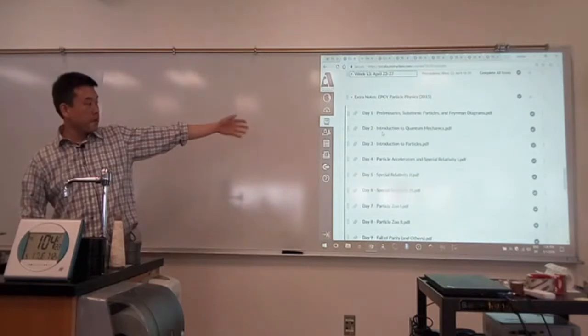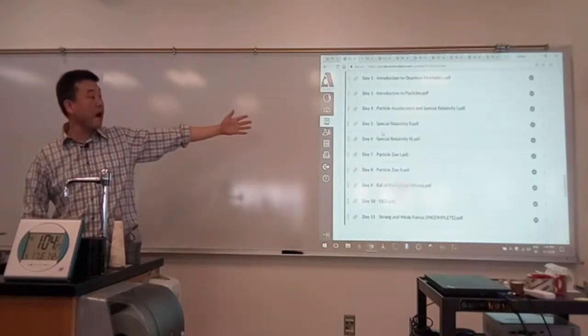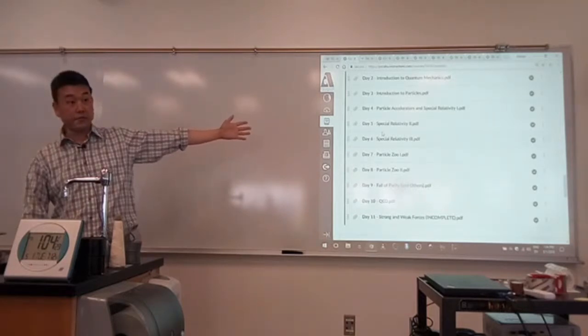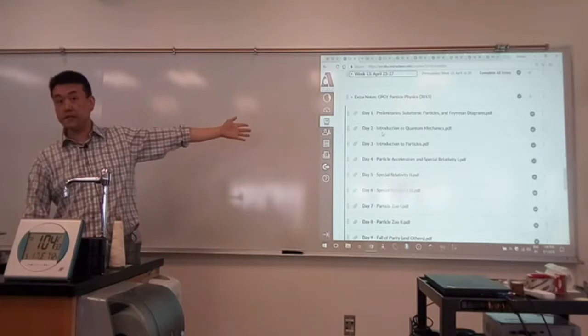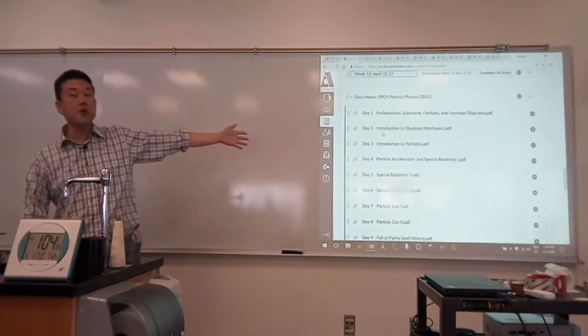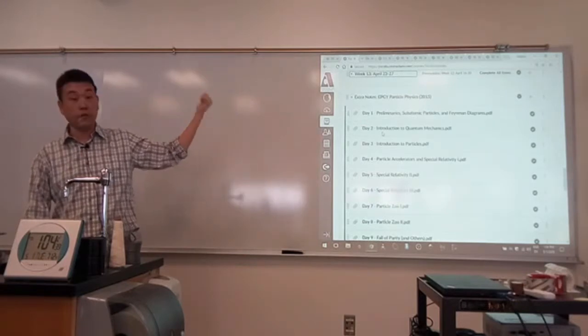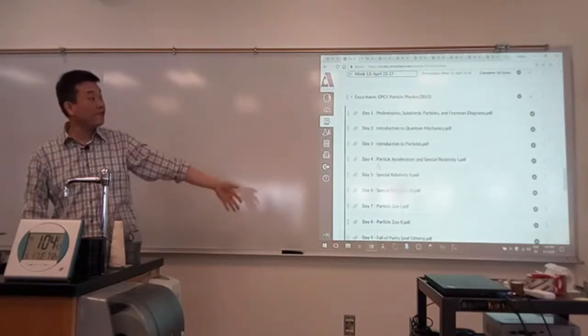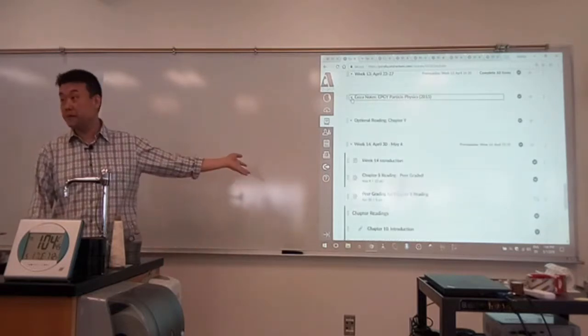So this is more in preparation for the particle physics material we are getting into. And I will just tell you this is optional, as in anything you need to know, you will see it in assignments, you will see it in other forms. So this is about 200 pages of reading material. If you want to read it, fine, it's optional.